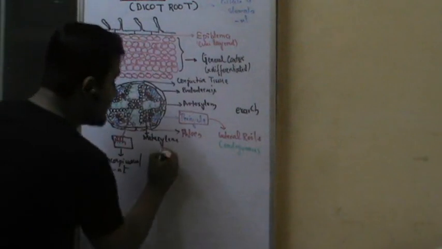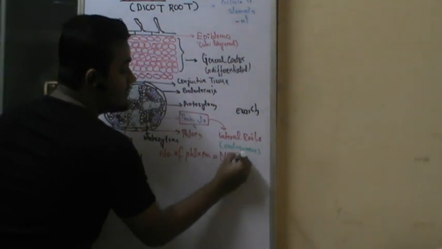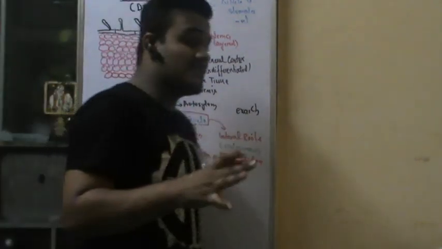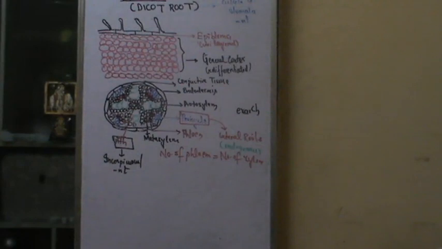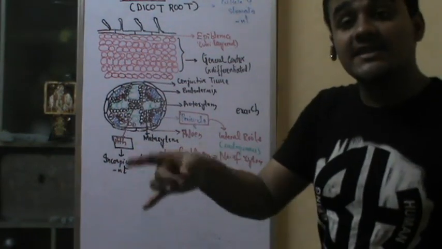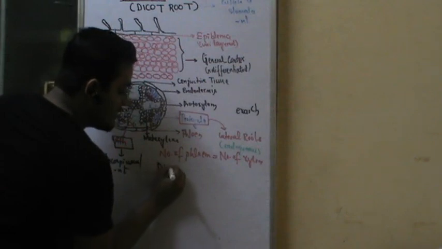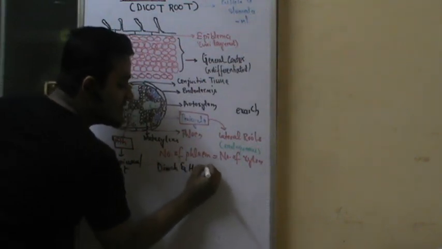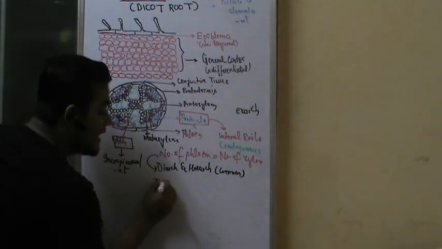Other than this, children, there is one more thing you have to understand, the protoxylem and metaxylem. Always remember, NCERT line, the number of phloem is equal to the number of xylem. Sometimes xylem bundles may be 2 to 4. Normally xylem and phloem patches are usually 2 to 4 in number, and sometimes they may be 2 to 6. 2 is diarch condition, 6 is hexarch condition. Very very important: the diarch and hexarch condition is for xylem and phloem, and it's very general. 2 to 4 is the tetrarch condition.